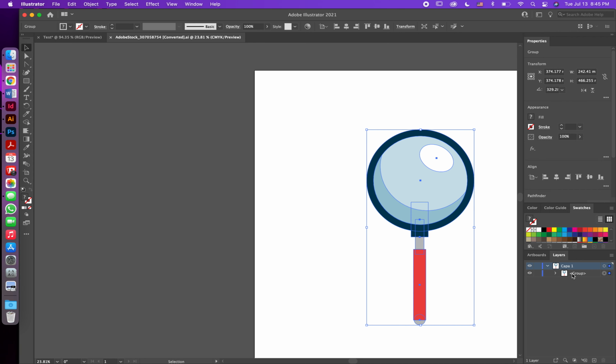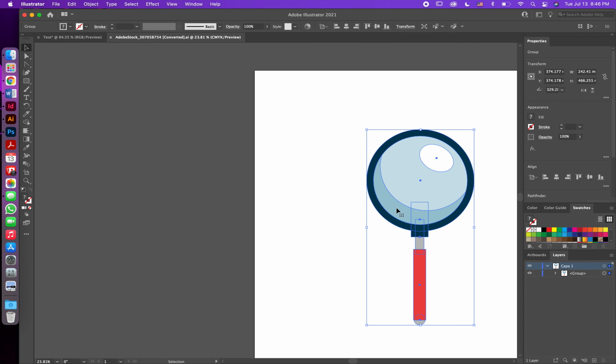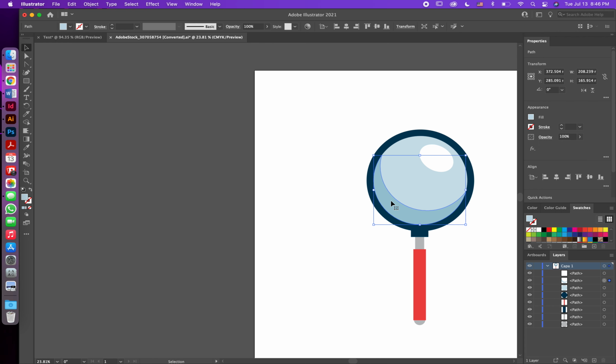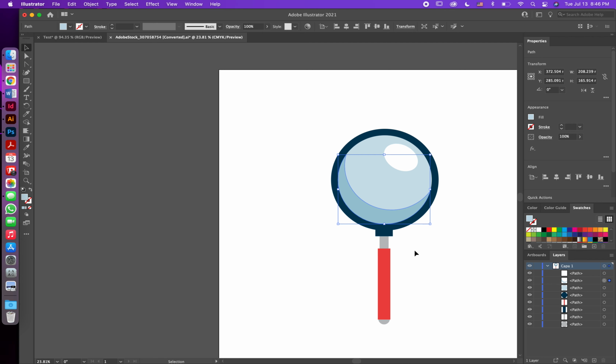Let's look at it. It is grouped together, just like the text was when I traced it. So what we can do is ungroup it. So that's Command-Shift-G or Command-Control-G. And now that I've ungrouped it, I can also change all of the colors, which is ideal. That's exactly what I want to be able to do.